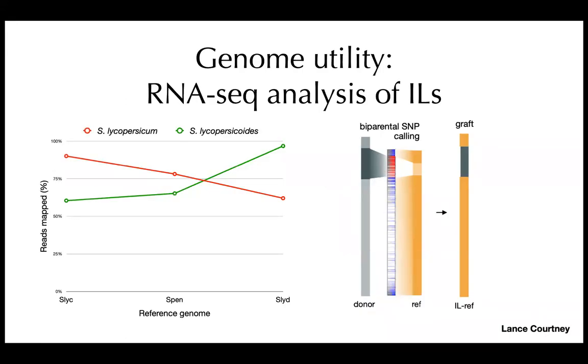One utility of having the lycopersicoides genome is that it allows us to better analyze RNA-seq data. You can see in this graph that whenever you map, say, lycopersicum RNA-seq to lycopersicum, so mapping it to itself essentially, you get a pretty high mapping rate. But this mapping rate goes down as you increase divergence away from cultivated tomato. So Pinelii maps a little bit less, and then we get the lycopersicoides, and it's dropping below, looks like 75. So if you're doing something like differential expression, you're probably not getting very accurate information on expression for your genes of interest.